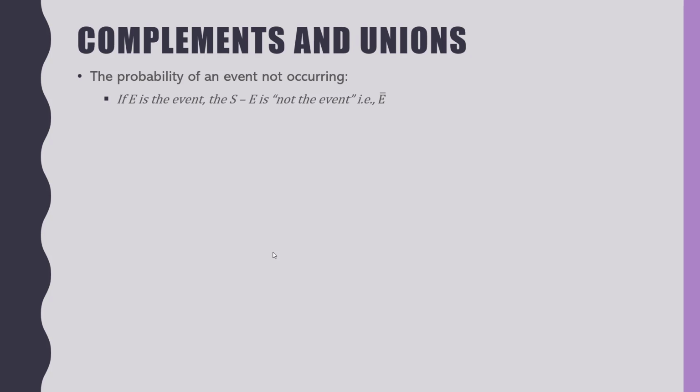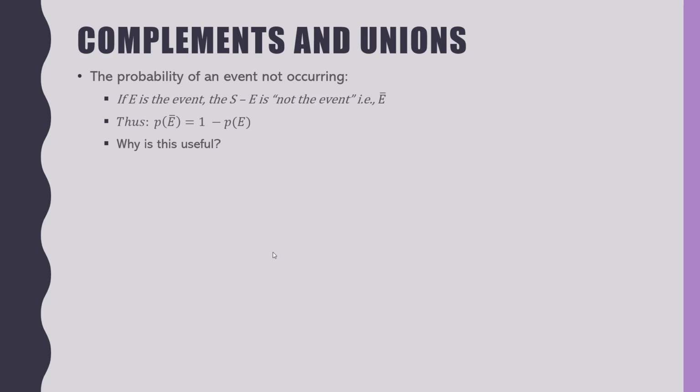So if E is the event, then S minus E is not the event. In other words, it's not E, or complement E, right, from our set theory, okay? Thus, we have the probability of the complement of E, or of the event not occurring, is equal to 1 minus the probability of the event actually occurring. Make sense? It's pretty simple. These concepts are, most of them, relatively straightforward, but when you start putting them into formulas and formalizing them, and you have to learn the academia language, it gets a little tricky sometimes. But just remember the basic concept here.